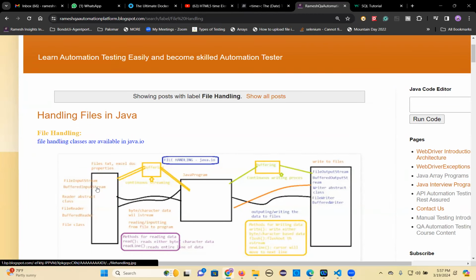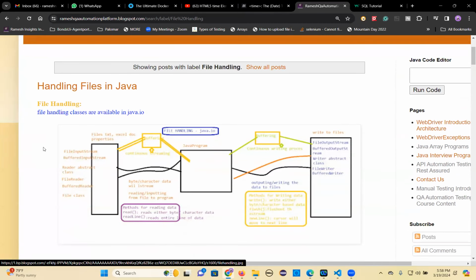So next topic, file handling. How to handle the files? File handling means you have text files, CSV files, JSON files, Excel sheets, any kind of files.